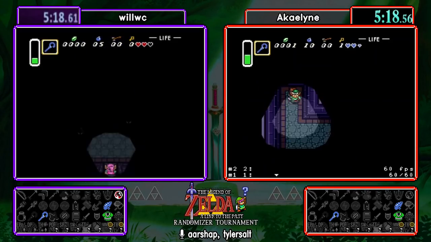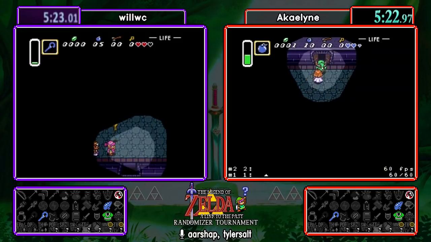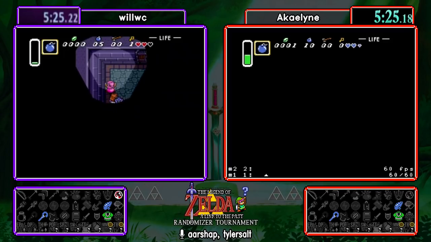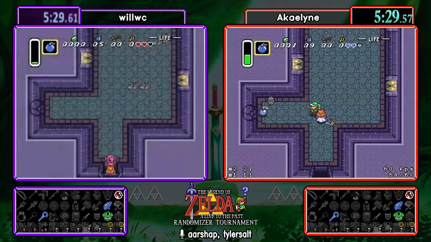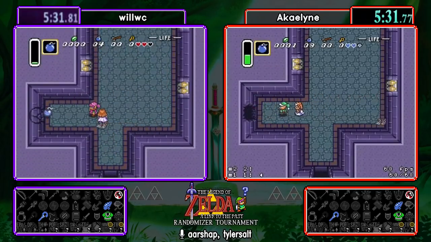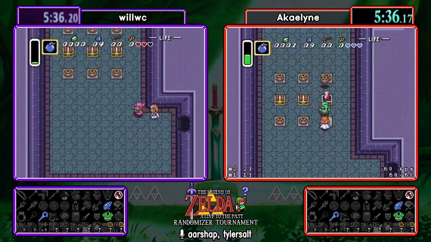And here's the dreaded Key Rat. No problem on Akaelyne's side. I don't think I've ever seen the Key Rat go that far to the right there that it did on Will's screen. Handled well. Like I said, final boss. Actually, it helped him pick up a little bit of time there, I think.